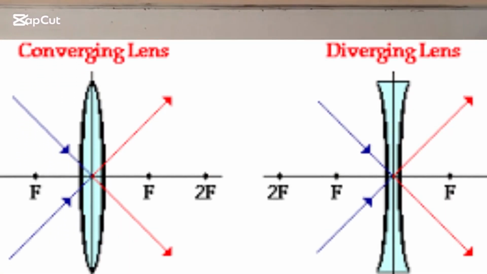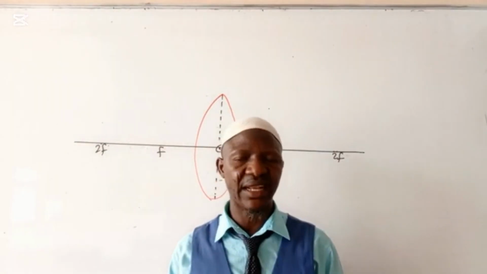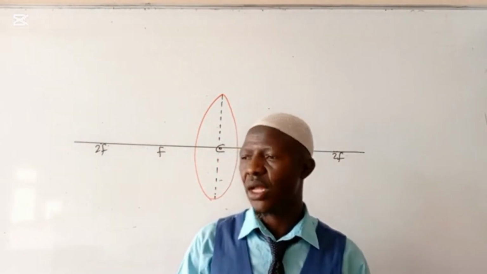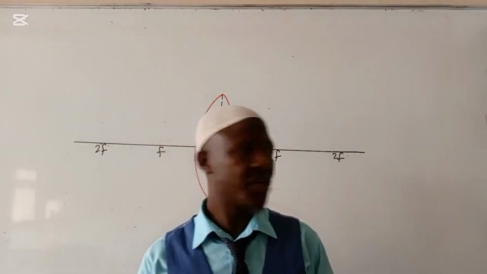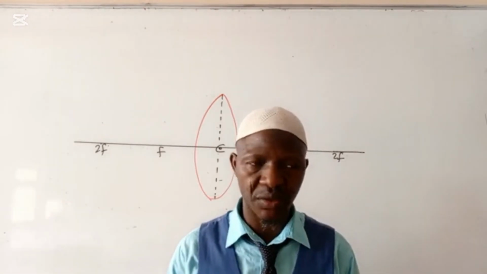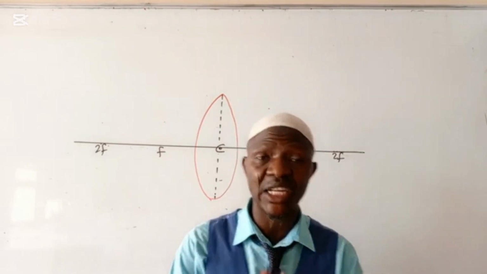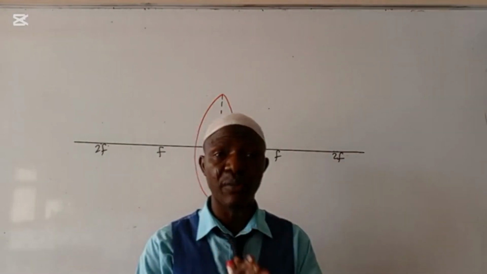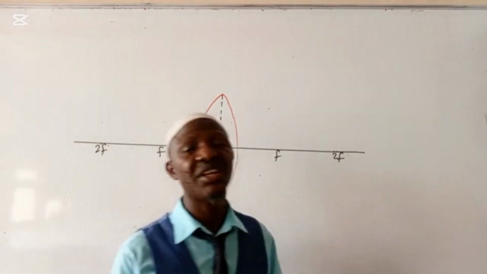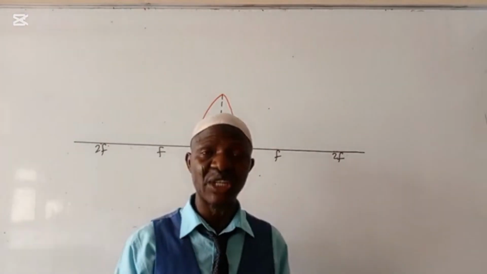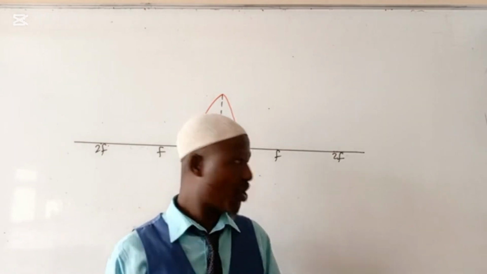Now this is the second part of the video on the lens, which will be based on image formation by the lens. Before we go into that, we need to first understand the principles guiding the formation of images using a lens, as we had under curved mirrors. So we all know the same thing.